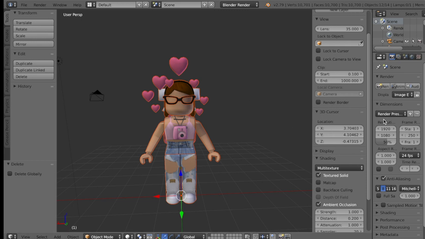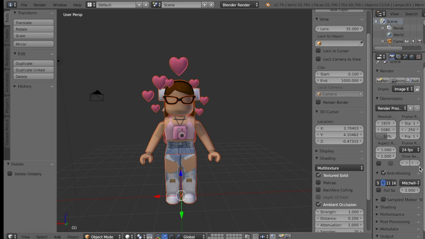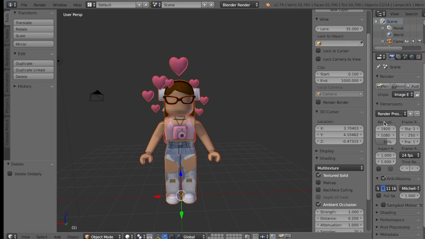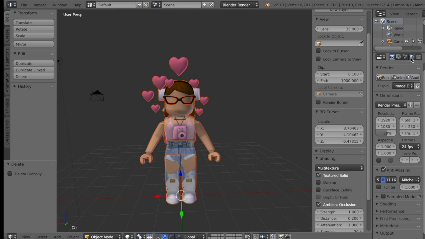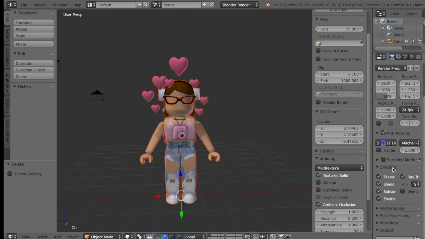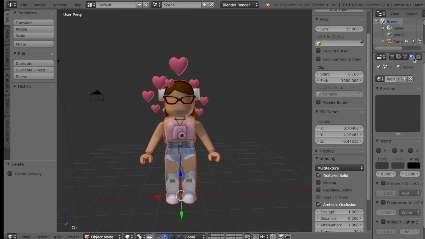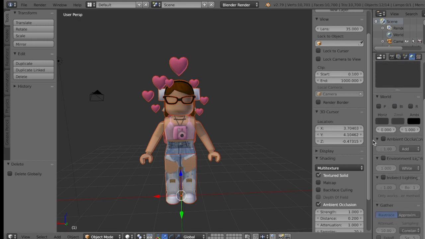So next, you're going to want to come to the shading, and it has sky and transparent, and you're going to press transparent, so then your background when you take a picture is transparent. Now you're going to go to the earth and click all these three, and that just gives you more shading and, in my opinion, looks more realistic and nicer.